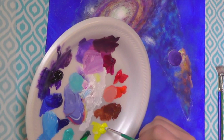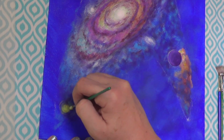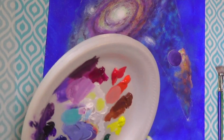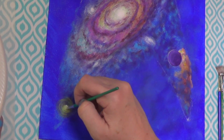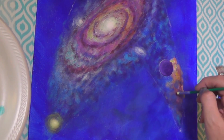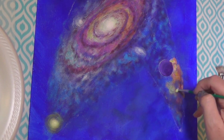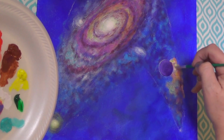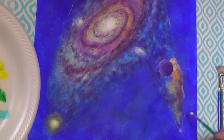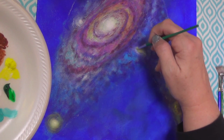Let's go ahead and grab some yellow. And we'll put a little bit of a halo around this sky here. A little bit extra white right in the center there. Okay. Let's do another one right here. Just kind of scrub in some little cloud shapes. This is going to be really fun once we get our splatters in here, because that'll really add the last kind of effect to it.